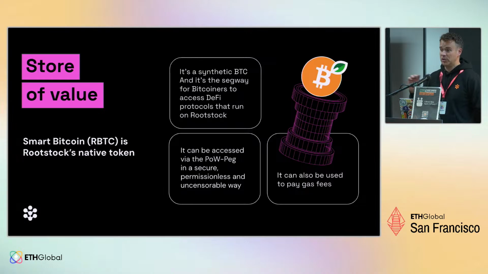And there's no native gas token besides Bitcoin on Rootstock. So you can deploy other tokens. We have other tokens on Rootstock, but gas is paid in Bitcoin. And this also brings us economically aligned with the Bitcoin network. Around 80% of the gas fees on the network are being paid to the Bitcoin miners.